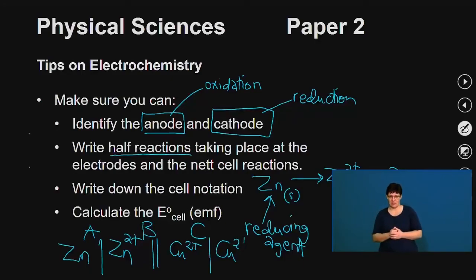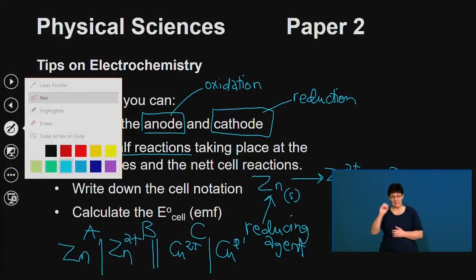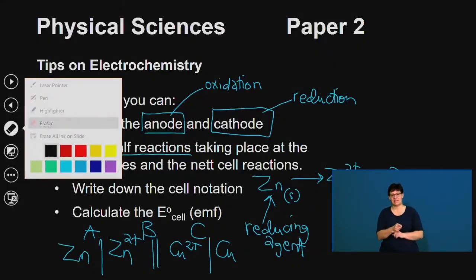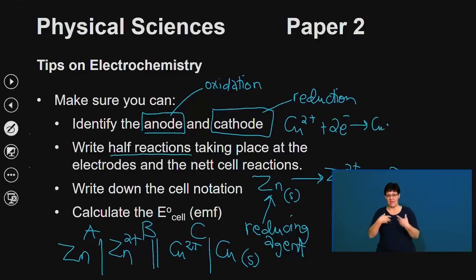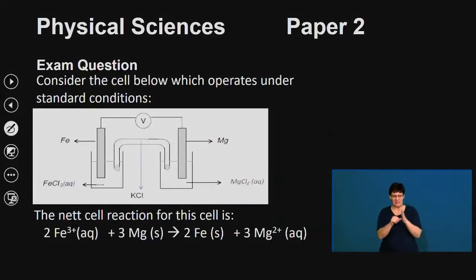Just to correct that, this gives us the copper atoms. So the atoms of copper is what is actually formed instead of the copper ions. Then we are saying that these copper ions are actually the oxidizing agent, not the copper atoms. Because what gains, according to the reaction, will be the Cu2+ ion, plus 2 electrons to give us copper metal, right? So the copper ion is the oxidizing agent, whereas the zinc atom is the reducing agent. So it's very important for us to actually understand that.